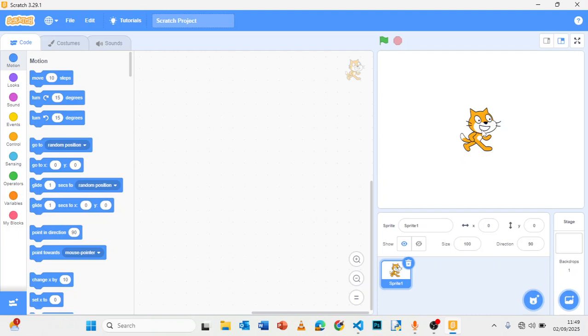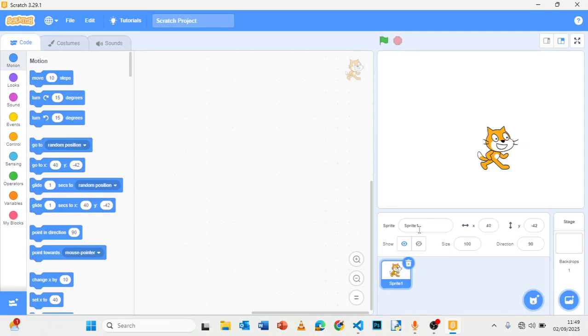Can you see we have a character here, a cat sprite. This is a character. The character is known as sprite in Scratch programming. So let's see how we can interact with the Scratch sprite.